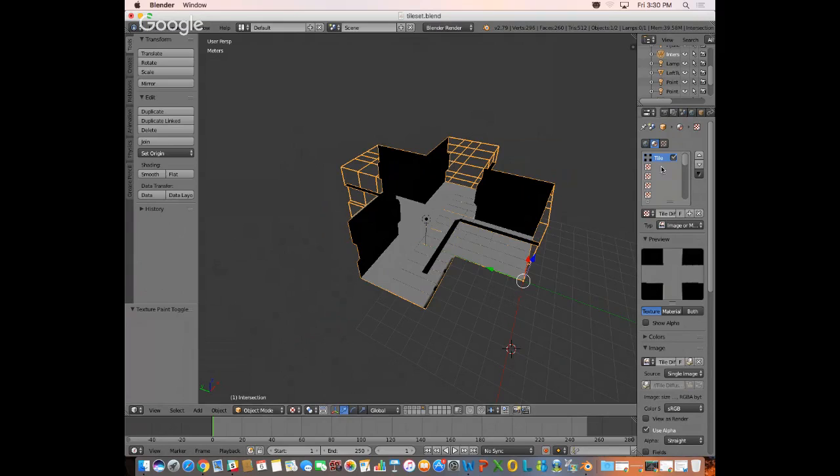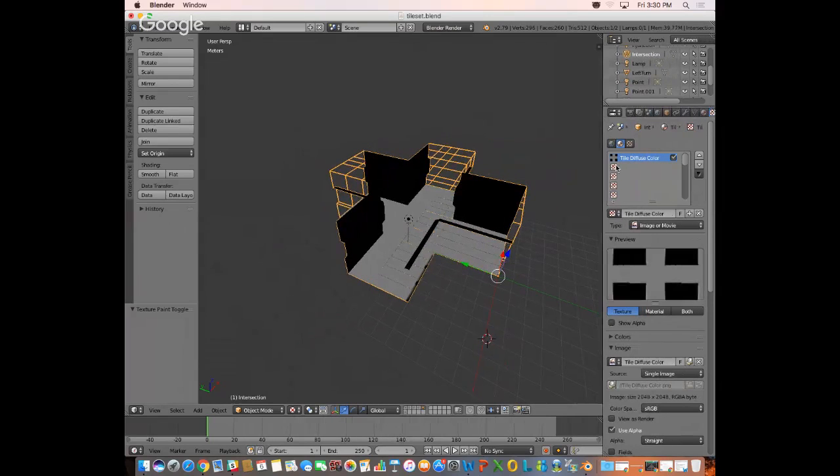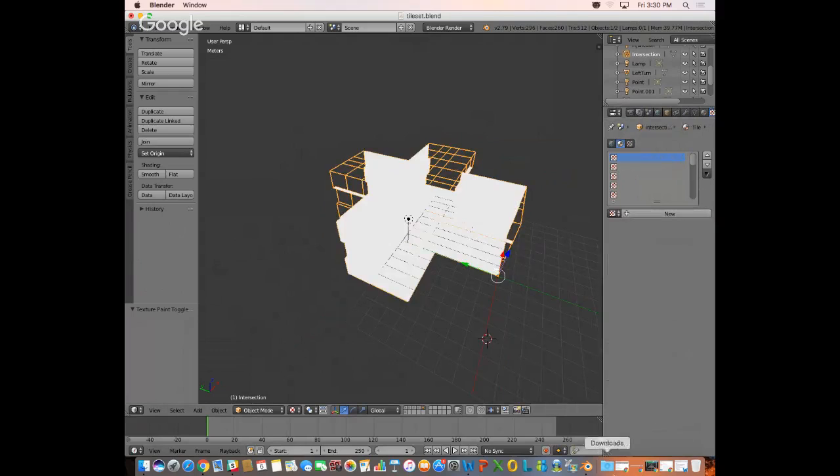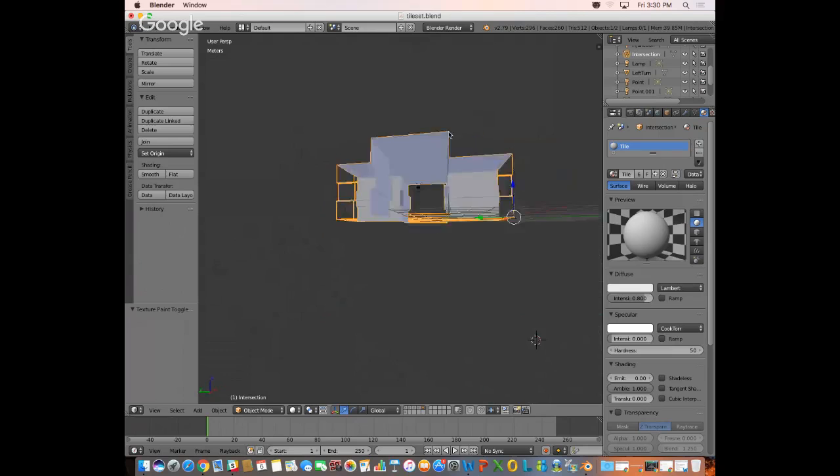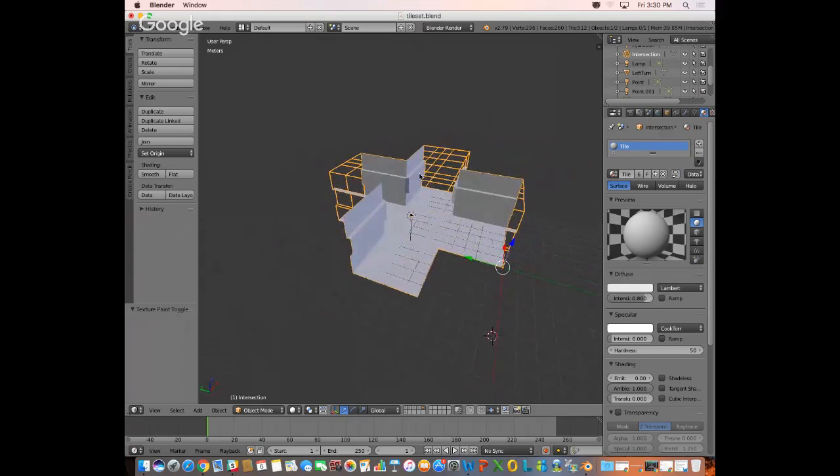One is I don't want to use this paint thing that I painted last week. It was cool, but it wasn't what I wanted. So I'm going to remove it. And I want to change it back from texture to solid for a second. My material is also wrong. I had made it shadeless, so I want to take that away. And you can see what I have here. I have my tiles, and it's just culling the back face. Okay.